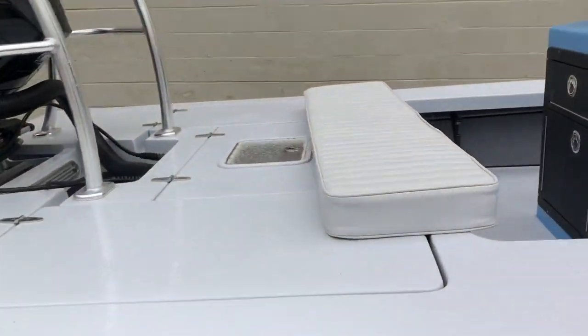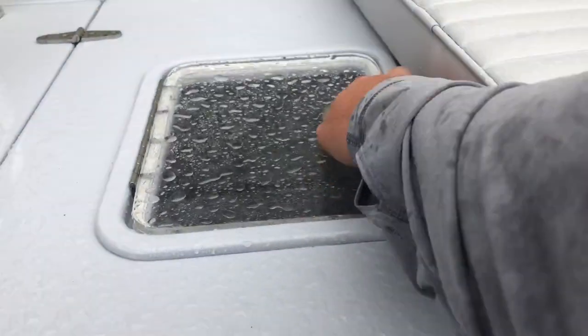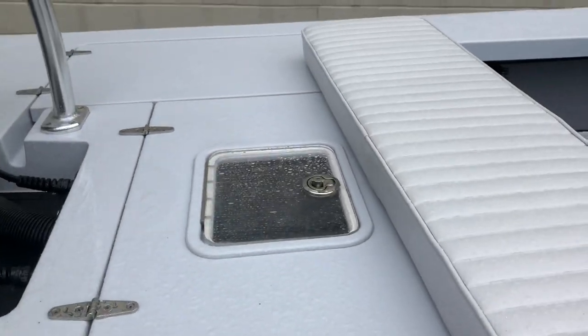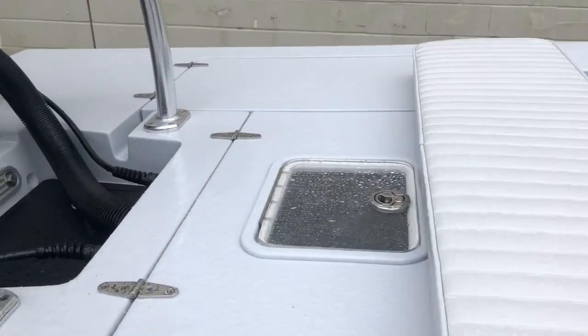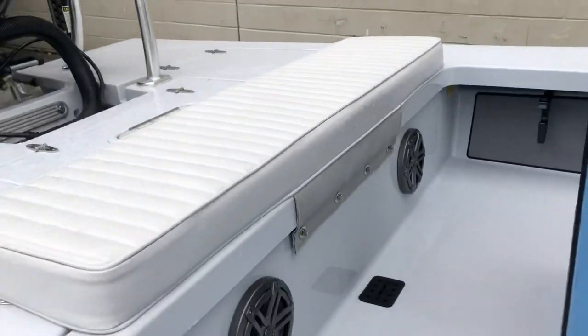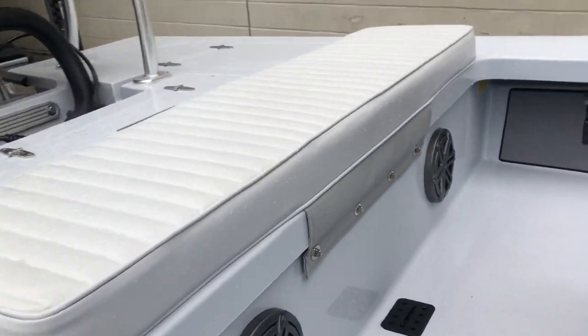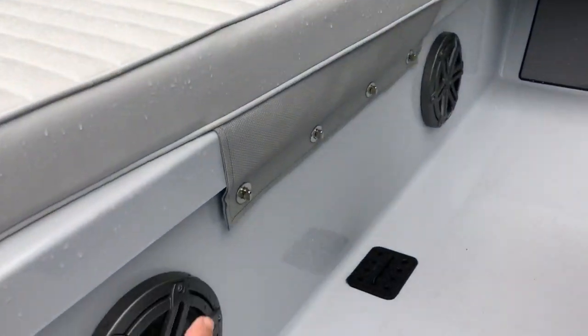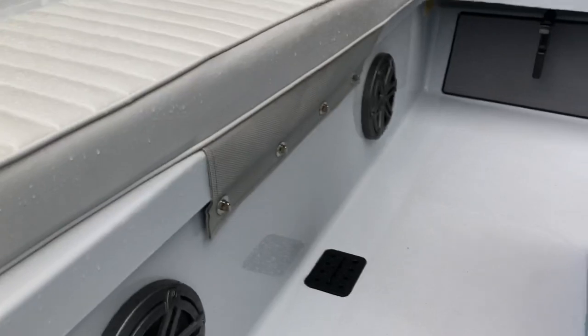If you're doing bass fishing or gonna do some live bait fishing and you don't want stuff to jump outside, you've got the hatch in a hatch. Notice how the cushion lines right up nice and tight — doesn't go across it. The customer didn't want that regular vinyl like everybody else does, so he went for the netting. It's a lot stronger, so when he kicks it over time it won't stretch. Get the toggles.